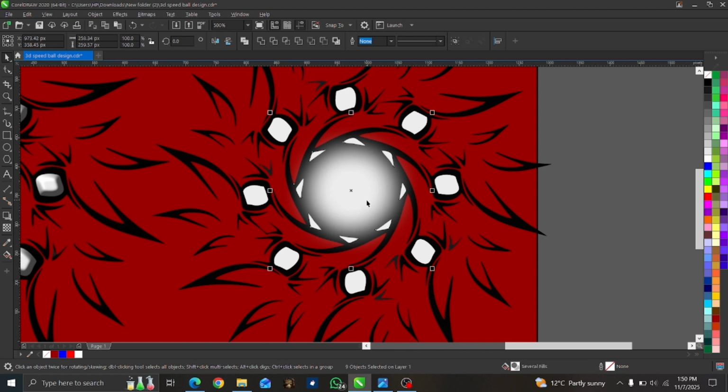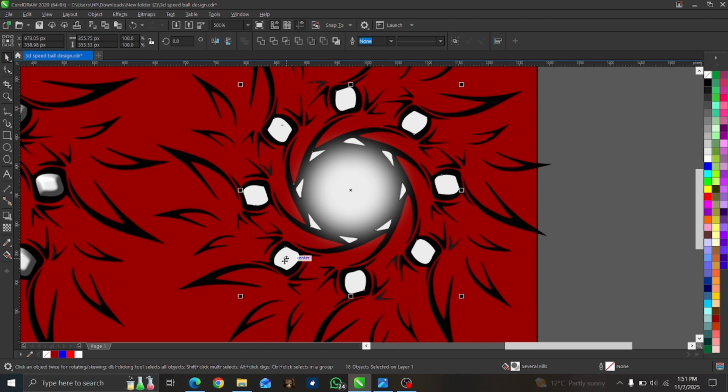I'm also going to select the Gaussian blur that we just did, and we're going to select this stuff too. These smaller, rectangular shapes, I'm going to select all of them.